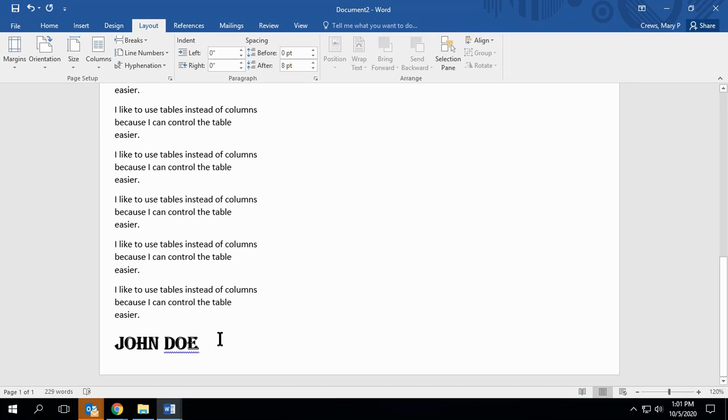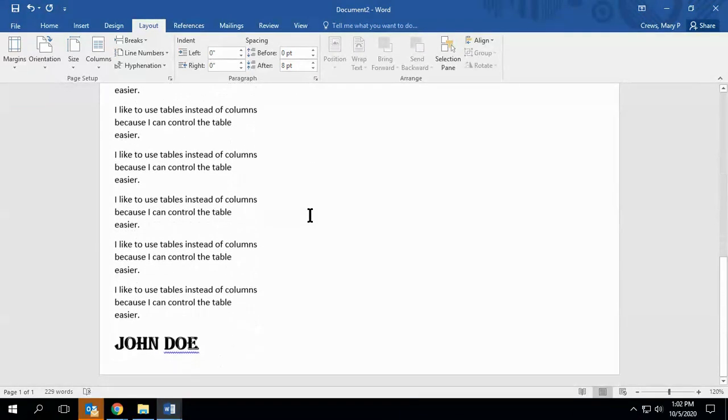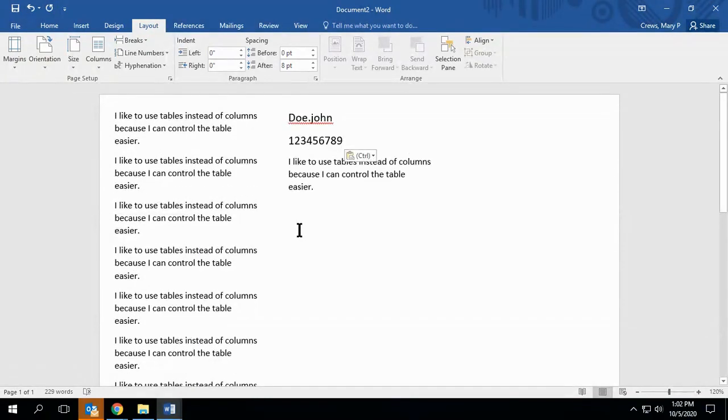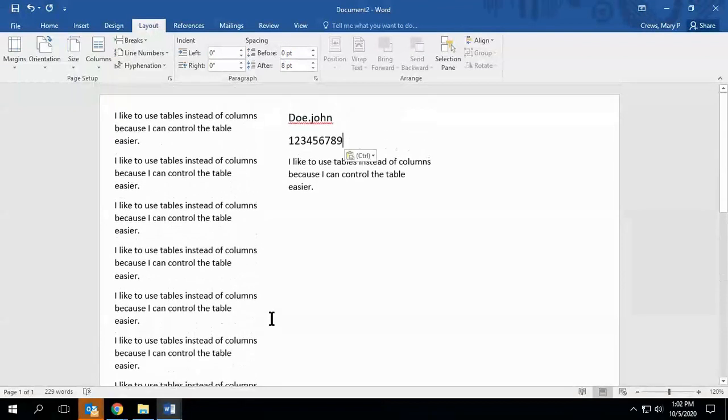When I could go ahead and do the same thing using a table, and it's going to be a little bit more predictable as far as how it's going to move over to the next column, because I can control that. It doesn't actually move over to the next column. So it's whatever your preference is, honestly, but I just don't like the fact that it cuts these things apart a little bit, and so I like to go ahead and use a table.